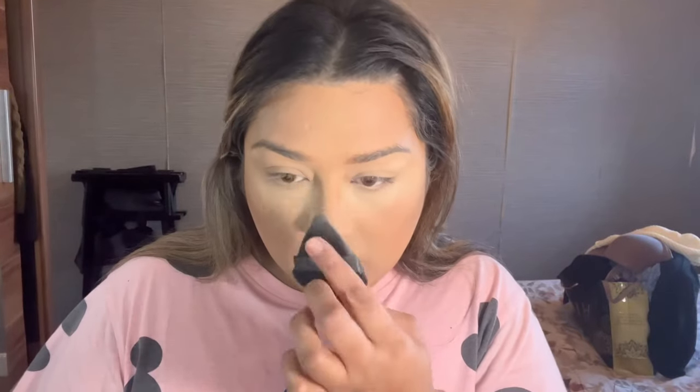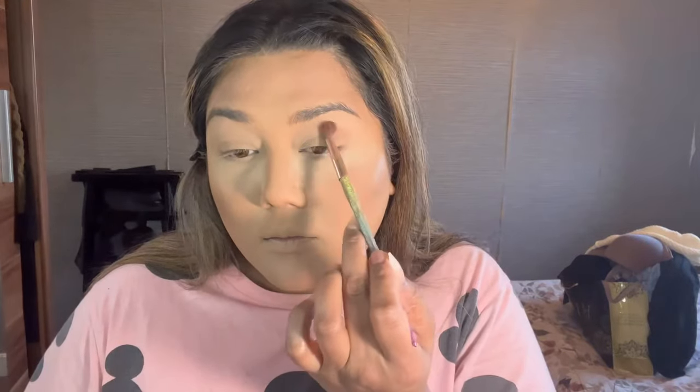I had some crease lines on my eyelids so I blended those out, then put some powder to set — sometimes I use a plain base color eyeshadow to set the P Louise primer. I buff out the extra powder from around my face and on top of my eyelids. The powder under my eyes stays to bake for a little bit before I start eyeshadow.